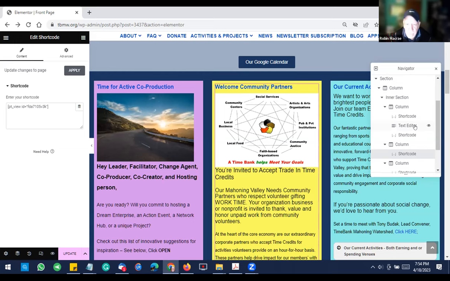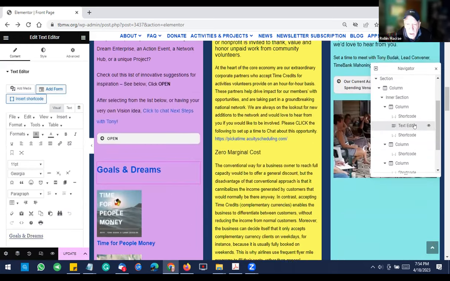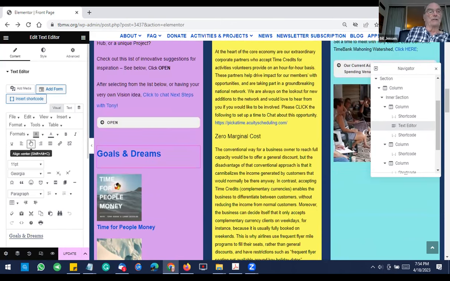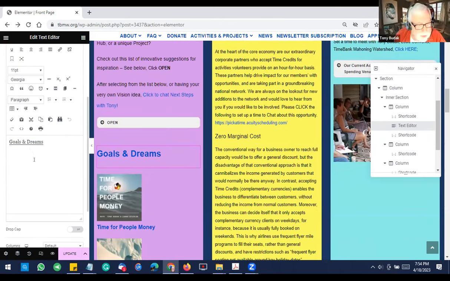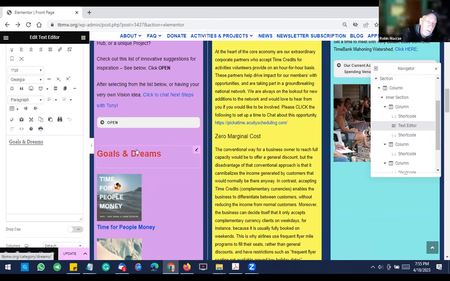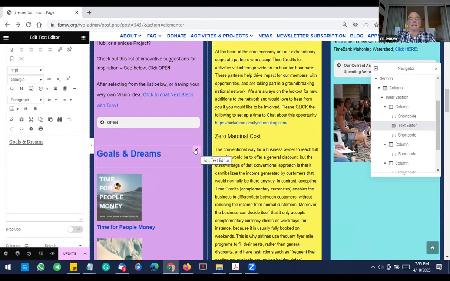Now, just click it. Okay, now go over to the left, scroll down. But it's not coming up. Yes, it is. The text editor only has the words goals and dreams in it. Oh, okay. That's this one over here. And you see the little pencil icon in the top right corner of that container? No, back to goals. Stay there. Now go to the corner. Click that. Nothing's happening. Okay, so it's because it's already up.